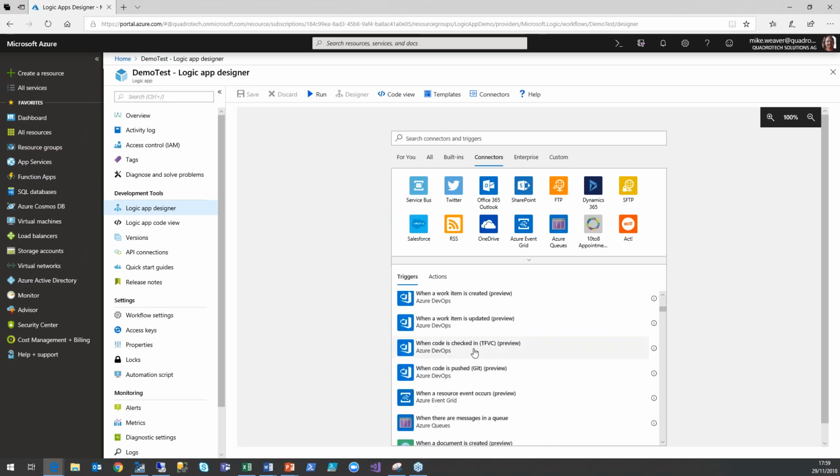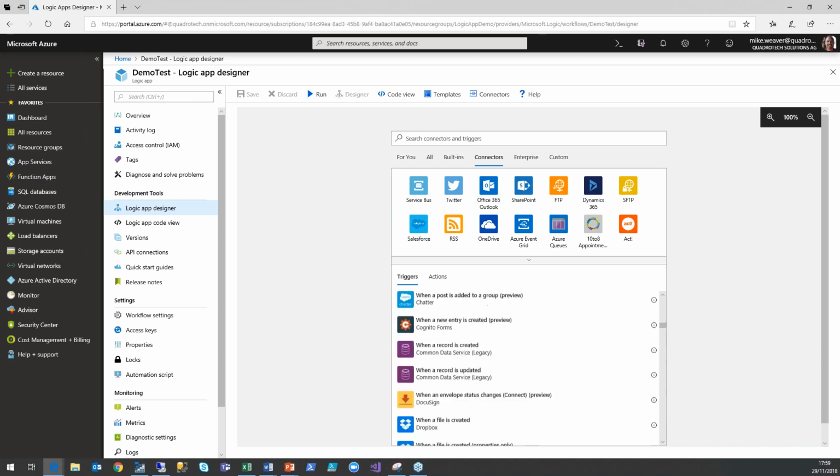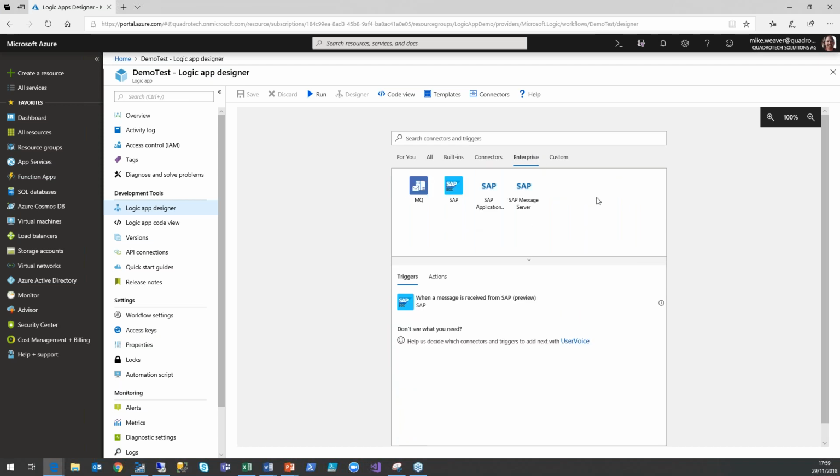Depending on what you are, if you're in the coding space, you can use your Azure DevOps pieces or Box. Again, these options are just absolutely endless. And for those of you that don't have an MSDN subscription, I really would encourage you to do the trial to actually go out and fool around with it. And again, there's even SAP integration as well for those that have those platforms. So again, fool around with it.